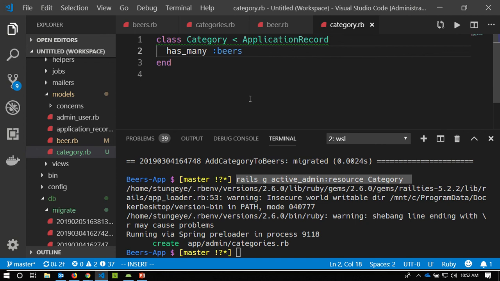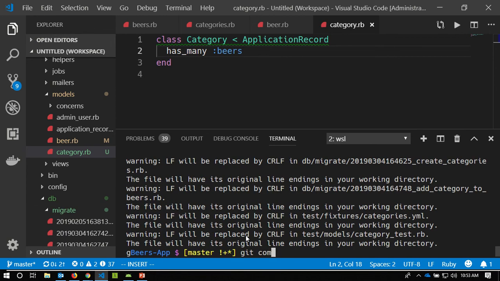And that should be all I need to do to stitch all those things together. So I've added the category model, I've migrated its table, I've set up the associations, I've whitelisted the appropriate things.